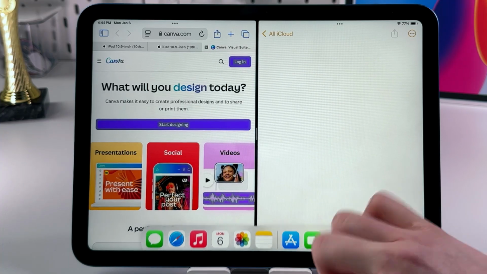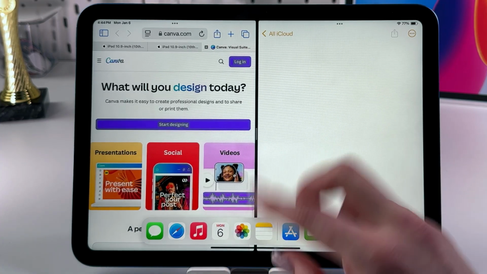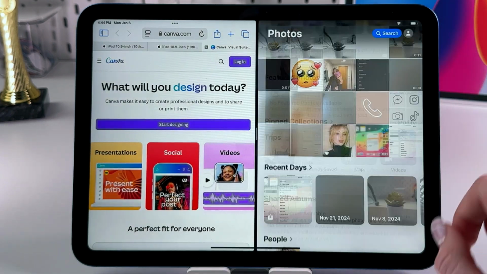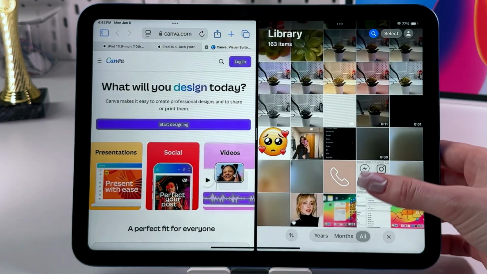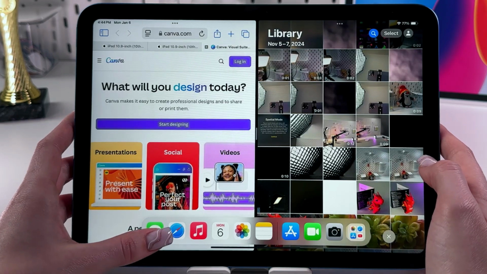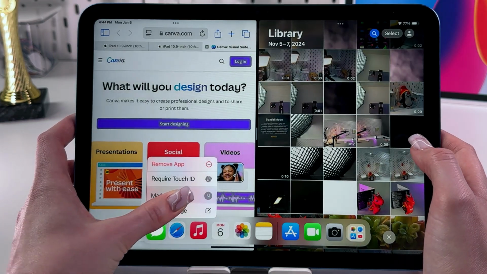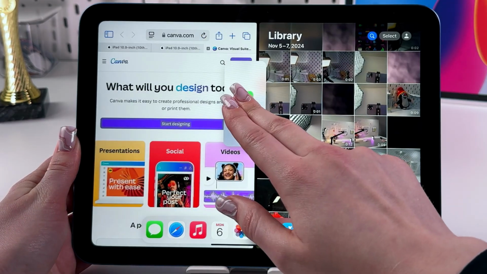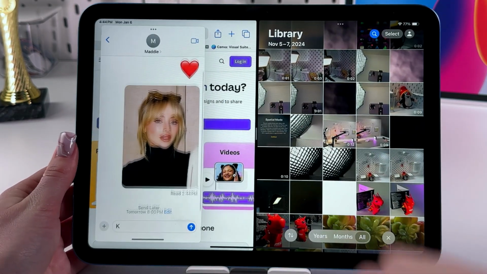But we can also trigger the dock and choose a favorite app. For example, let it be Photos. We just need to hold it and drop it here, but it replaced the previous one. So let me show you a different way. I'm gonna choose Messages, press and hold it. Let's try this out one more time. Now let's move it to the middle and drop it here.